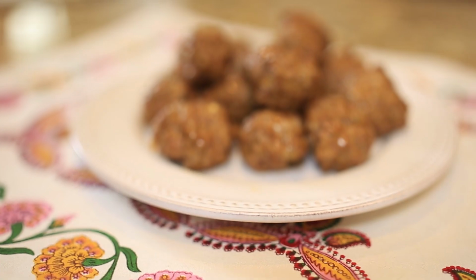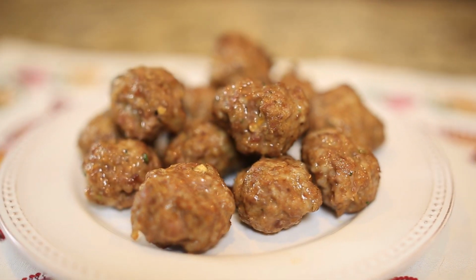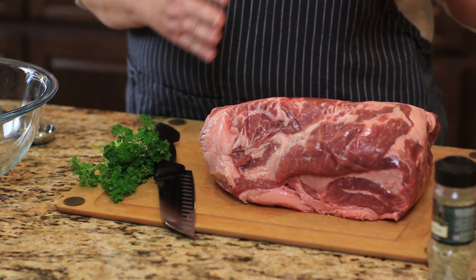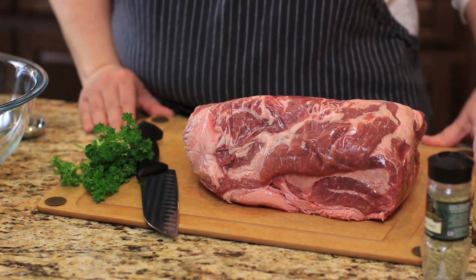Today I'm going to show you how to make Italian sausage. So often when you go to the market, you wonder what in the world is in your sausage. Well, today I'm going to show you what's in Italian sausage. Now I have a large pork butt roast here. It's about 8 pounds, so you get one similarly sized.